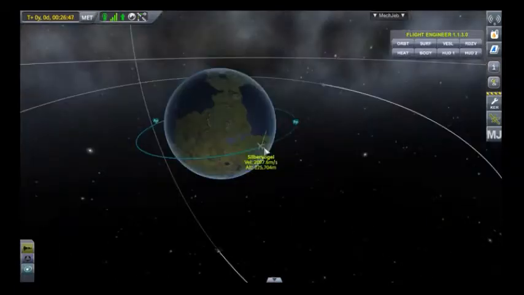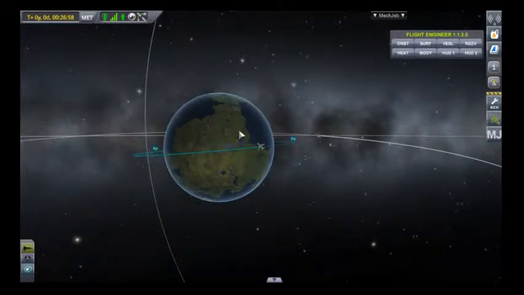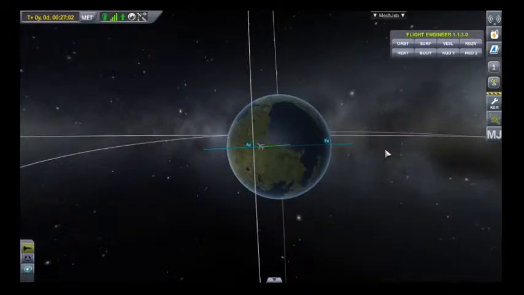So my direction of travel is this way, because you can see this line is thicker and this line is thinner, so my direction of travel is this way. We're going anti-clockwise around the planet, and I think, yeah, I'm going to risk a water landing. So at the moment I'm on a course where I could drop into this sea if I wanted. So I need to plot my course.